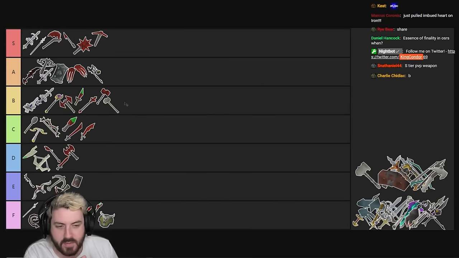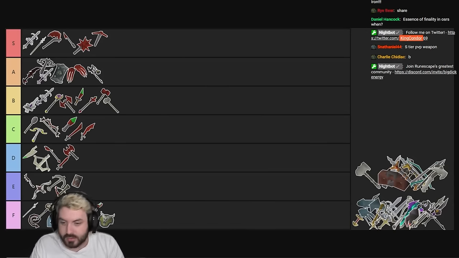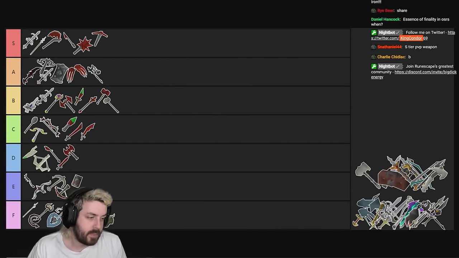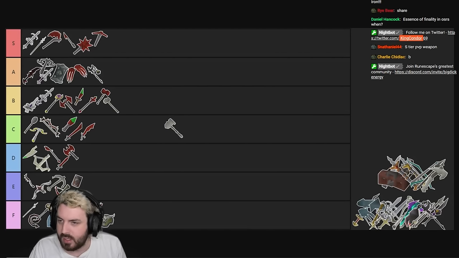It is not S-tier PvP weapon. It's not. Have you tried PvPing with it? Because all you do is miss. You just can't... No. The only time you're killing someone with a Granite Maul is if they're wearing Void. If they're not a Void PK, good fucking luck. It's not happening, man. Absolutely not. It is not S tier. It's fun, but it's not fucking S tier. What the hell is this? This is a rock hammer?